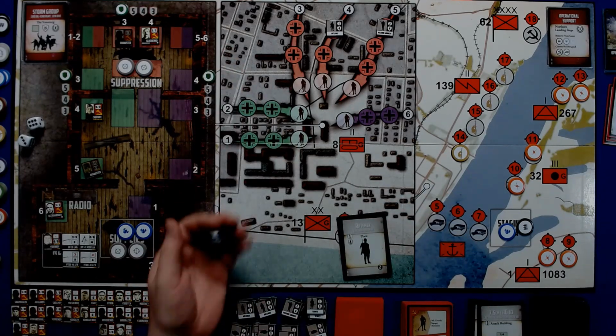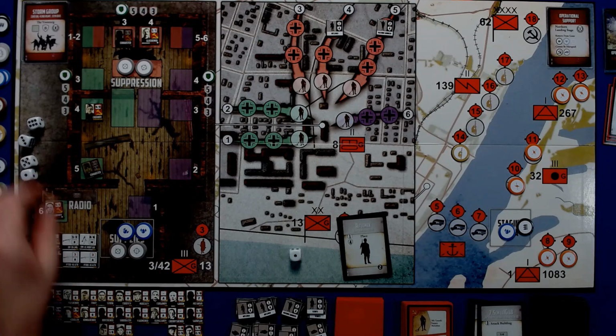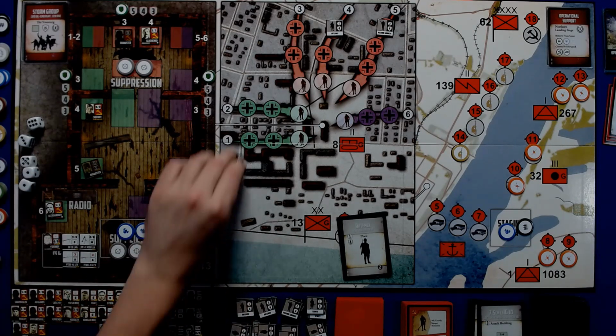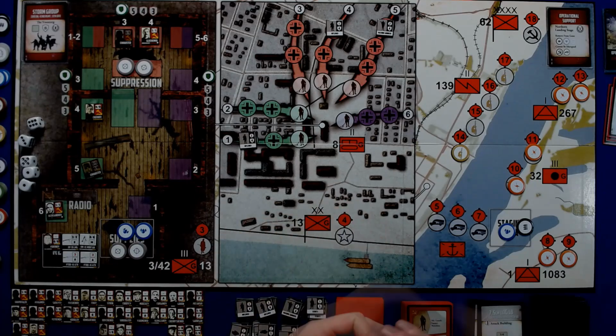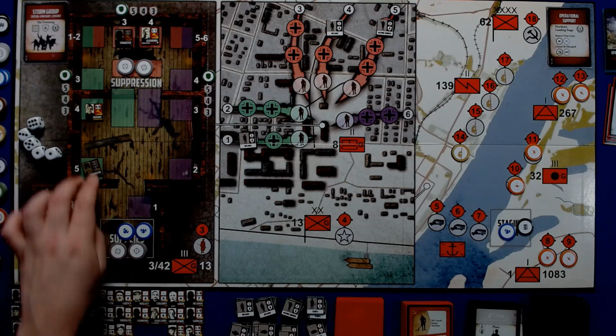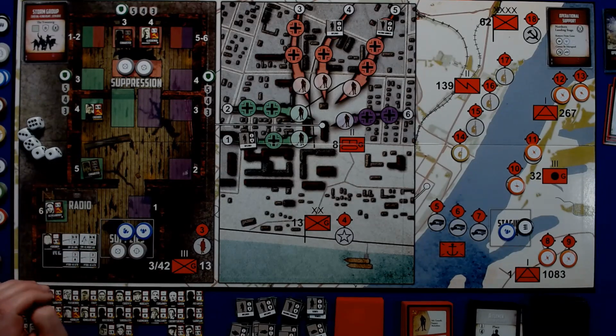And now Rifleman, we're replacing him. We place him in 1. I have no suppression tokens, so they're just really getting in the way of our storm group ideas, and that will go there. Now, Soviet counter phase. I can move 3. Do I want to move anybody?